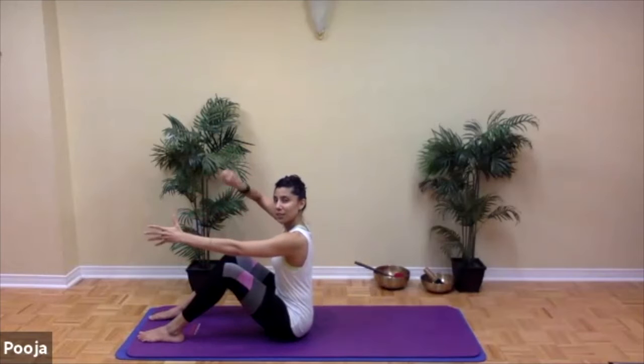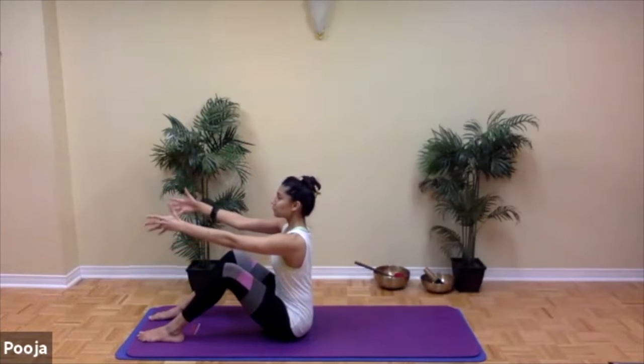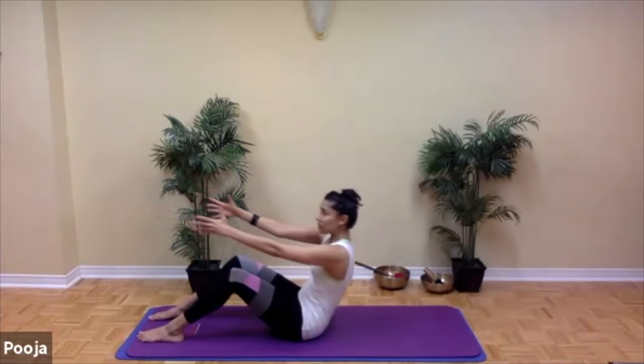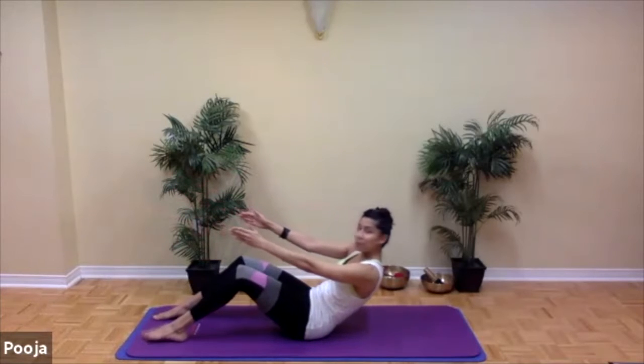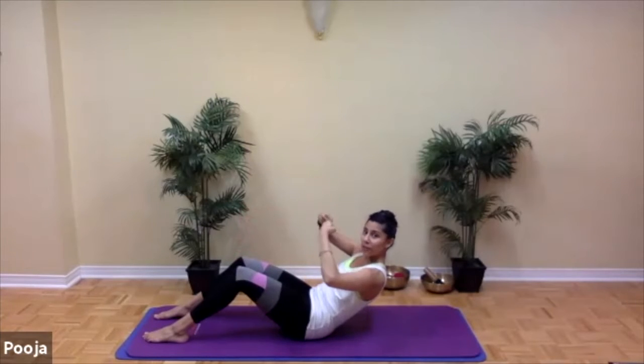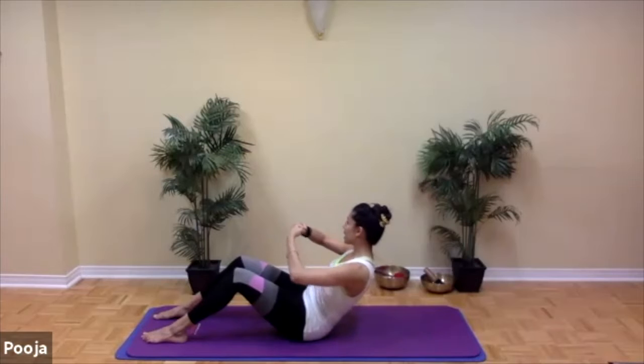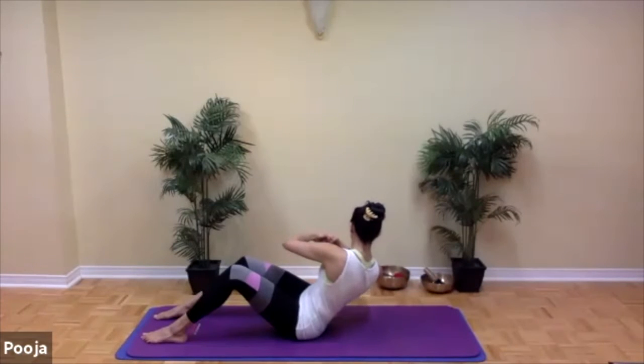Good, now really think of the letter C in your spine now. Inhale, exhale, round. Come into that C shape through the spine. Keep the shoulders away from the ears. And if you want to add in a bit of challenge, bring your fists together and twist. Come back to center, twist the other way.